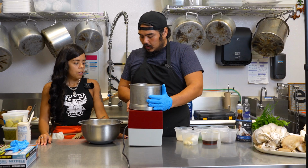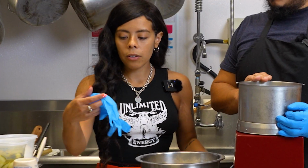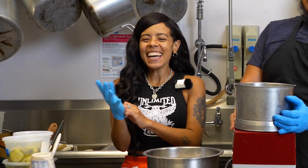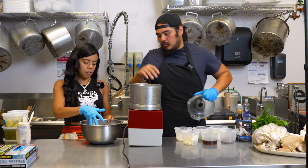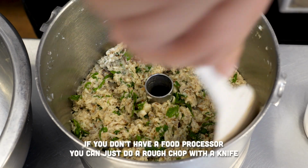Okay. Yeah. So if you wanna help me scoop some shrooms into this, and we'll start blending these guys up. Let me grab a glove. Yeah, we got the mini gloves for you. Baby gloves always, see? Let's start with just a handful at first, and we'll just kind of go in batches from there. All right, you got it. The journey is usually the part that you remember anyways. All right, so we pulsed everything.